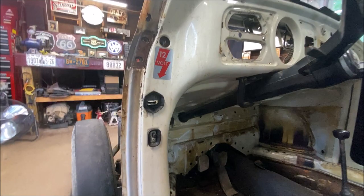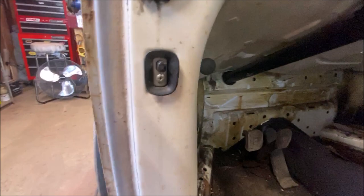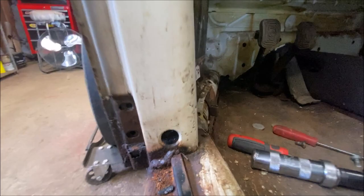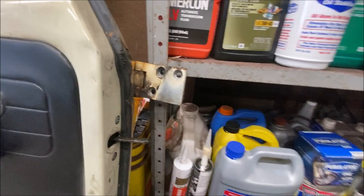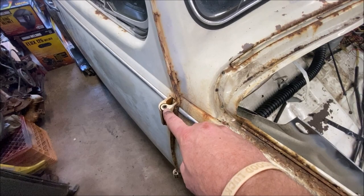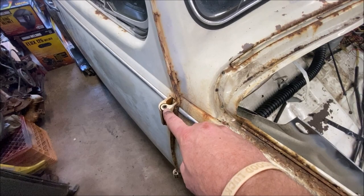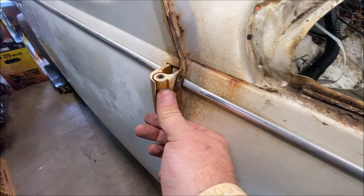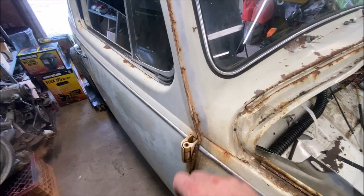Here's what everything looks like. You can see inside there where you screw into — they can be removed and taken out, but I don't like to do it if I don't have to. Here's what the hinges look like — they just slide in there. There are little caps that are supposed to be over here — little plastic caps. You remove the caps, drip a little oil, open and close a few times, and you're oiling your hinges. I like my doors to move very smooth. Then you put your little cap back on.